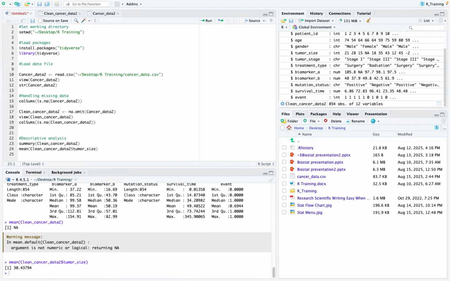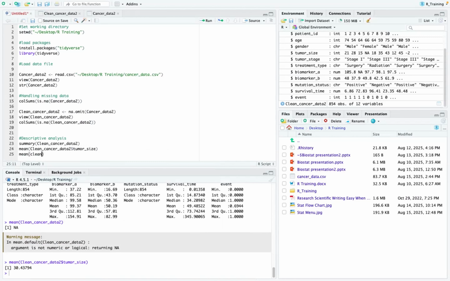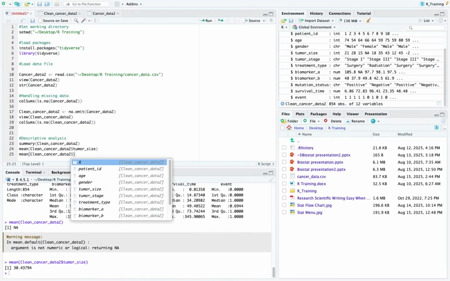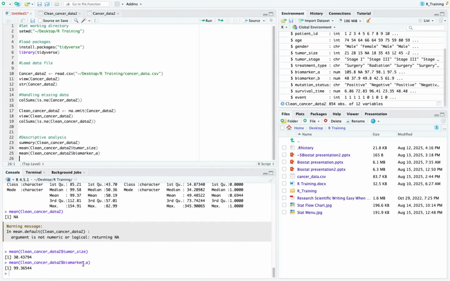If you want to calculate the mean of biomarker A, use the dollar sign to select the variable, then press run, and it is 99. So by doing that, you can calculate specific tests for each variable.